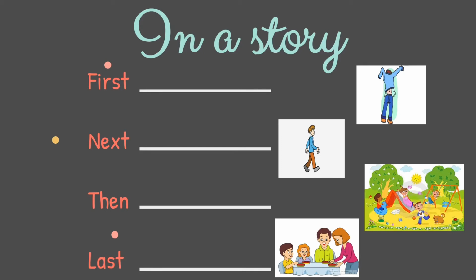Now, if you had switched the order and say he went outside and then he changed, next he walked and had dinner, that wouldn't make sense, right? You would have to change first in order to go walk to the park and play with your friends and then be able to come home and have dinner with your family. Authors normally help you with these events by putting these key words such as first, next, then, and last. They don't always use them, but it's important to look for these words in a story. That way you know that they have helped you find the events in a passage.